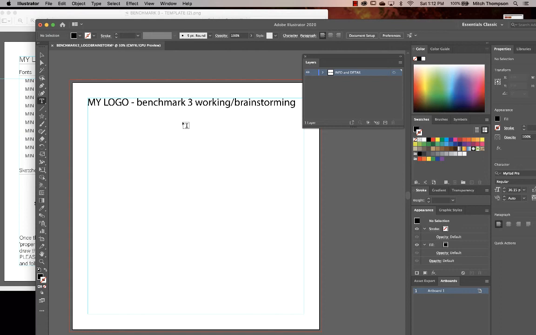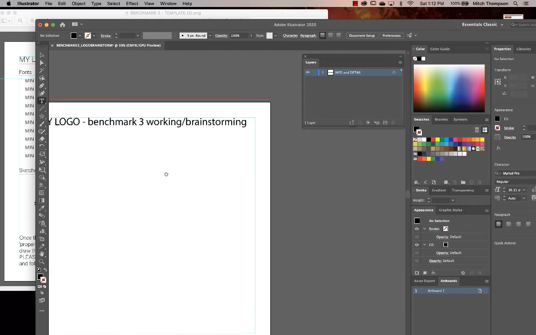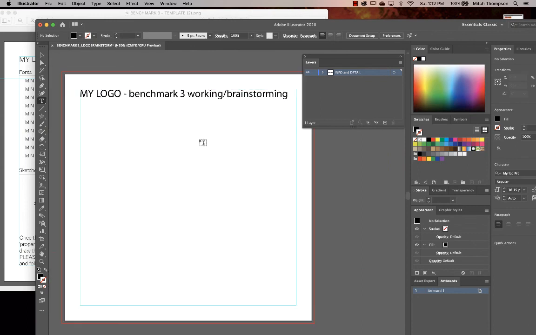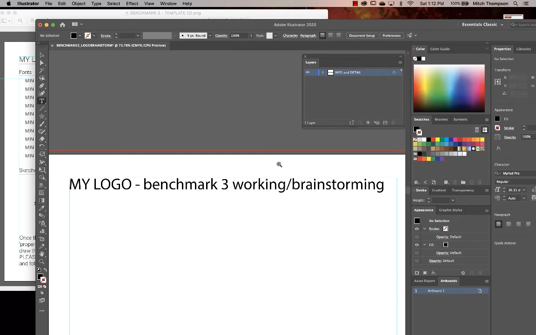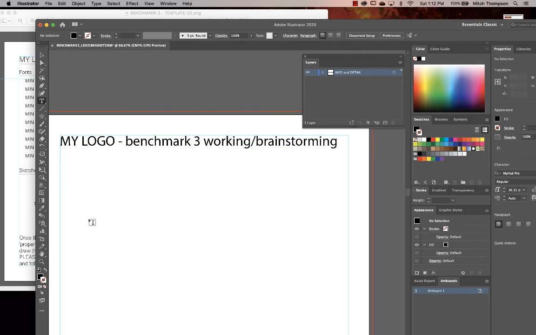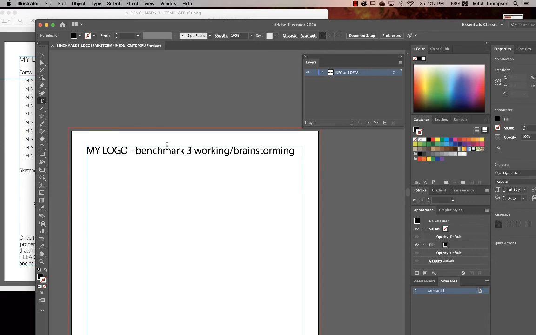If you hit Control or Command, we know that will always bring up our black arrow. Give that a try. This is a huge shortcut. As per InDesign, same thing. Shortcut spacebar, move around. Spacebar Command or spacebar Control zooms in and zoom out, depending if you have automated zoom on. Probably it defaulted, so you can zoom in and out just by clicking and scrolling back and forth. That's your spacebar Command or spacebar Control. So keep that in mind.